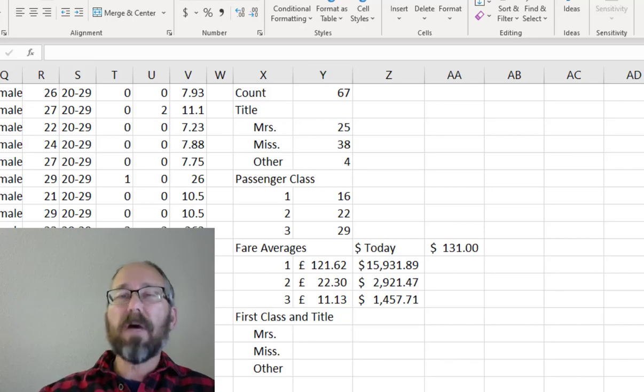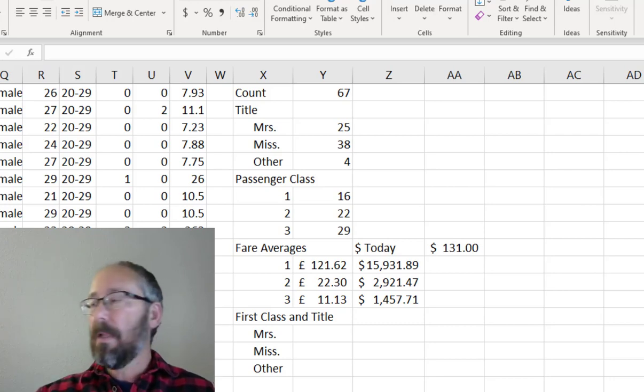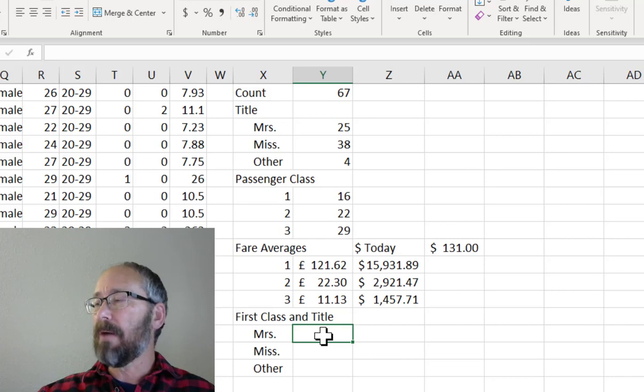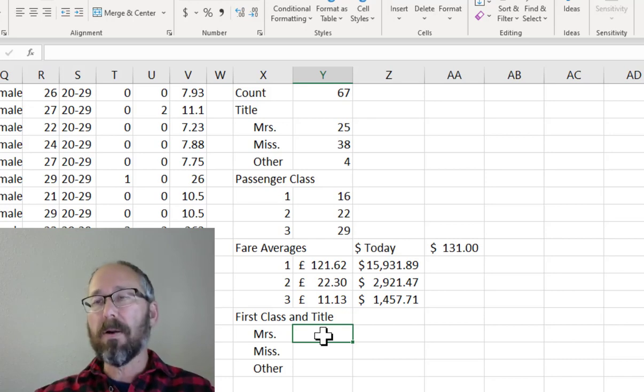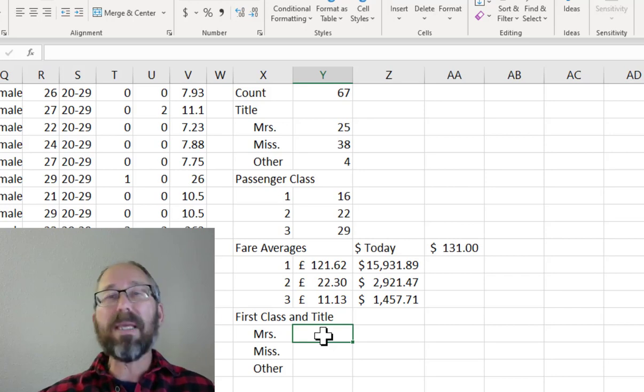So now I'm going to have really 2 criteria. So I'm going to use an if-s because I'm looking at both the class and the title. Now I'm just going to count, but I want to count and it will relate to this information that I have above. So what I'm illustrating here is the amount of analysis that you can do once you subset data. You learn all kinds of interesting information about the data and begin to gain an understanding of the data.